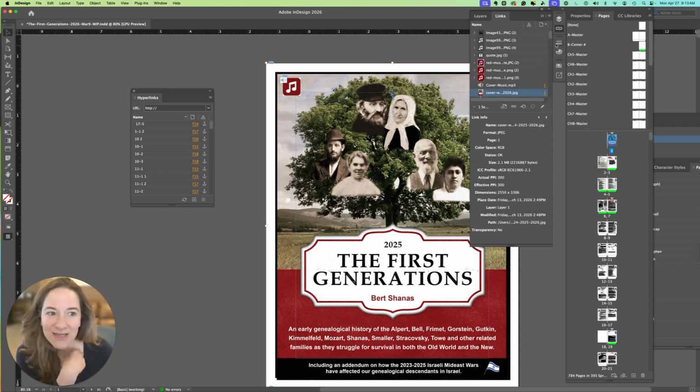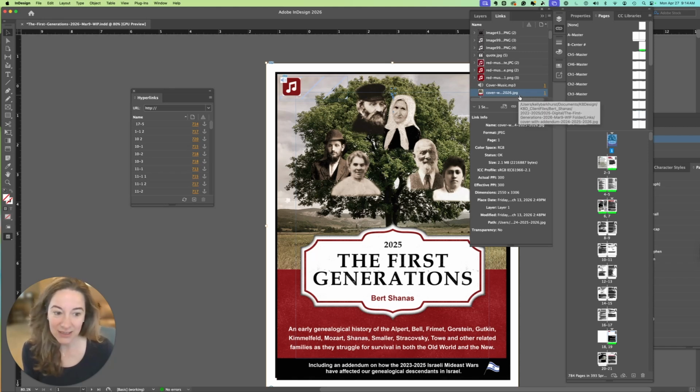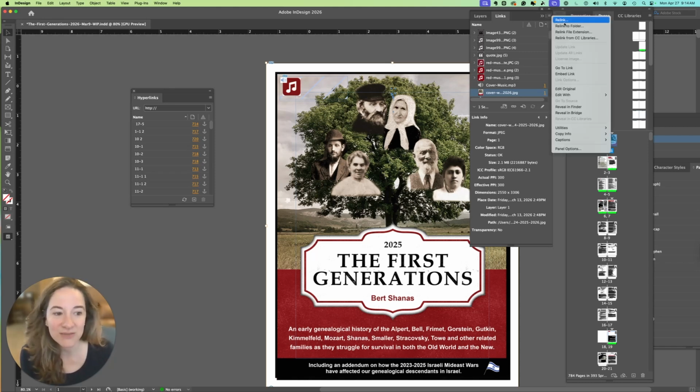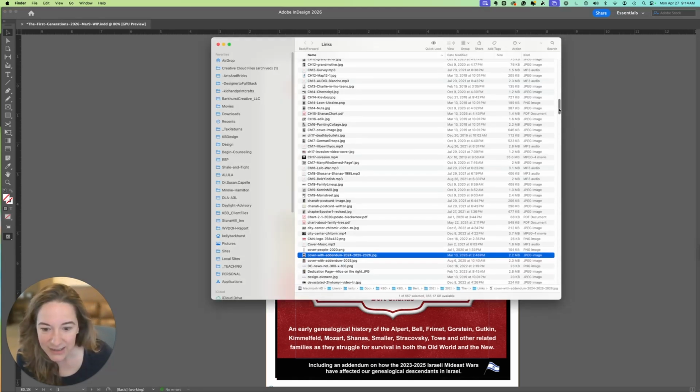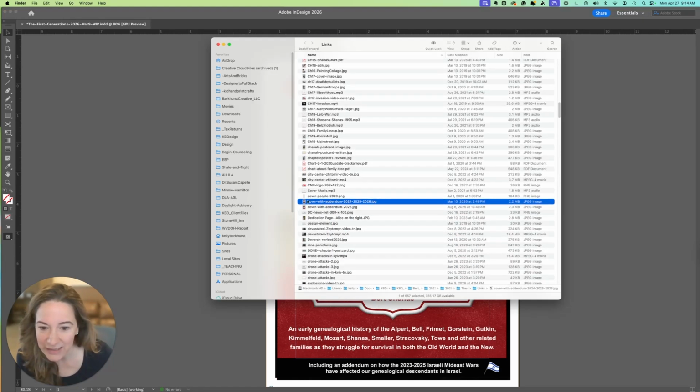All right, so here's the next deal. It is showing a JPEG, but we know that to edit an image, I need the source file, the designer file, which is going to be a Photoshop document. Typically, they might be in the same folder. So in this case, I would come up here to the flyout panel and say Reveal in Finder. Now I can see the image in my Finder window, and we are hoping that there would be a PSD right next to it.